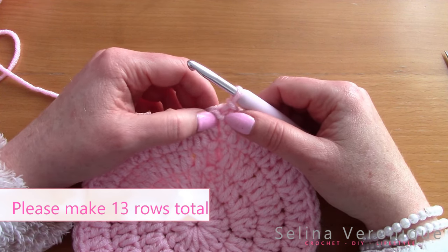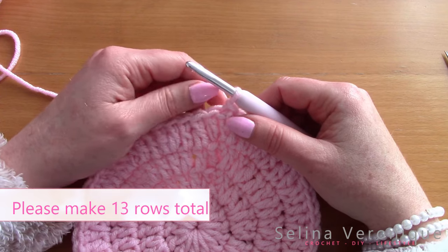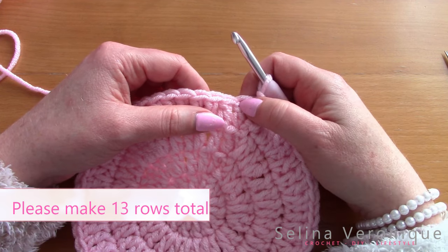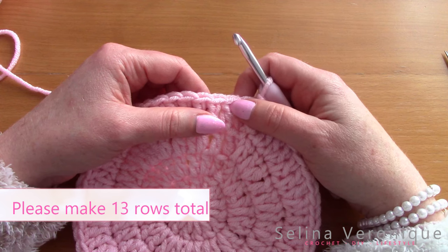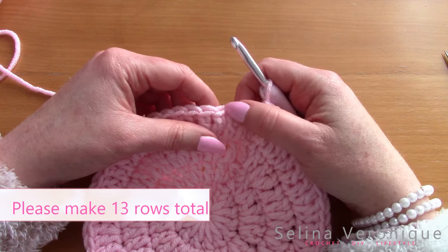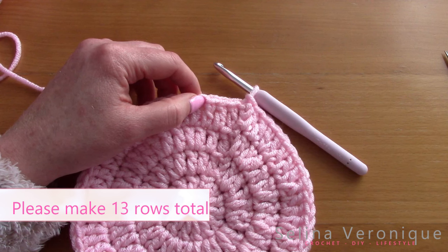You will be placing another double crochet with that first stitch, creating 2 double crochets together in one stitch, and then you will be placing a double crochet on its own in the next stitch, once again a double crochet on its own in the next stitch, and then once again a double crochet on its own in the next stitch before placing 2 double crochets together in one stitch, and then alternate that pattern.